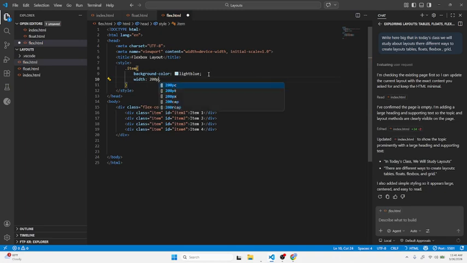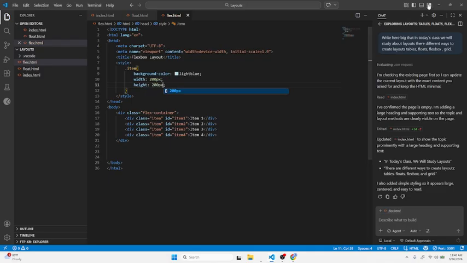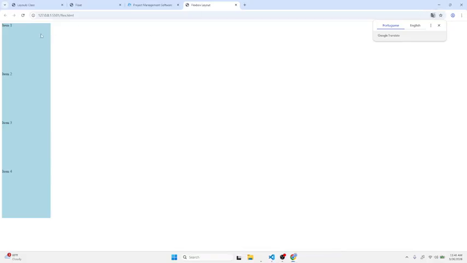Let's say a width of 200 pixels and also a height of 200 pixels, so I can make it look like a square on the screen. Now you can see the div elements are taking only 200 pixels in width and 200 pixels in height.